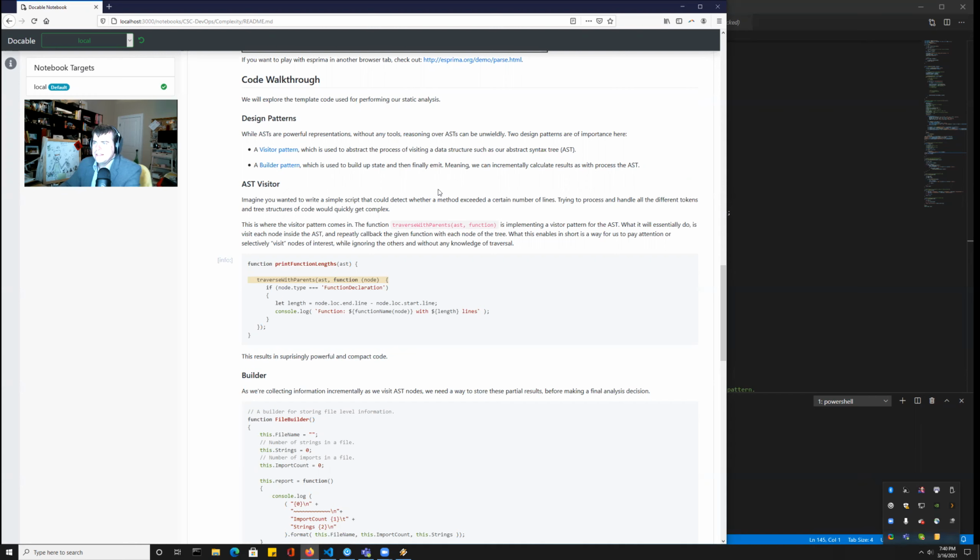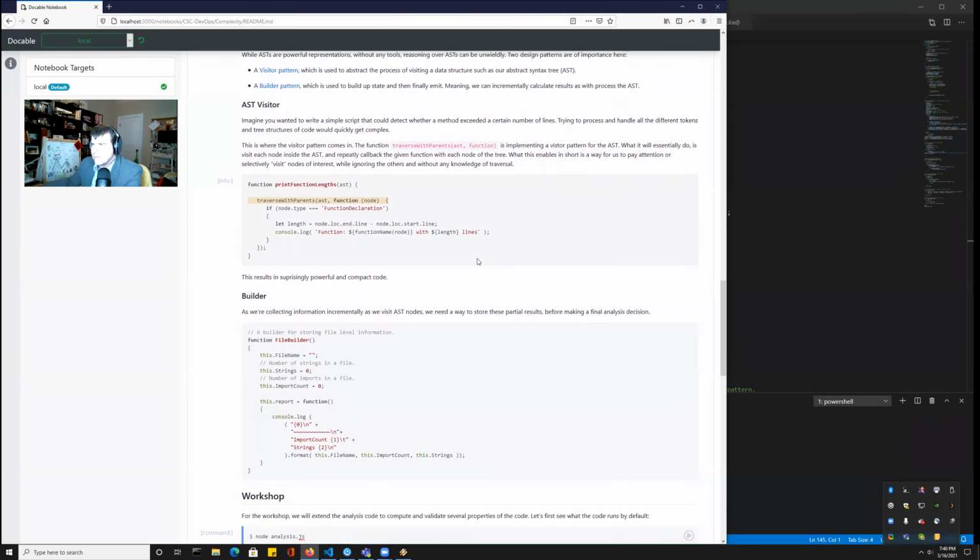Now, we're not using a builder pattern really extensively in the sense of taking advantage of all those things, but it's kind of the best name for what we're using here. So let's look in more detail at some of what we're doing. So imagine, let's go with a really simple use case, we wanted to build a simple analysis that would check whenever a method had exceeded a certain number of lines of code.